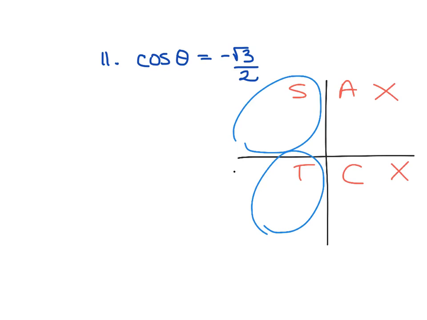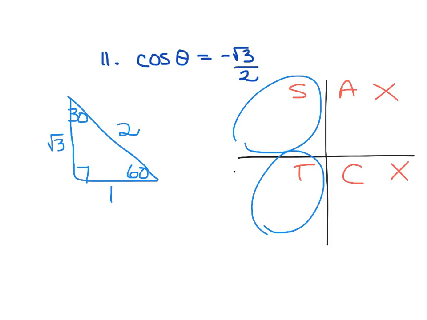But again, I see root 3, so that tells me it's the 30, 60, 90 triangle. So again, I'm going to draw it here. And I have to figure out which angle I'm using. Am I going to use the 30 or the 60? So here's 30, 60, 90. You need to memorize that opposite of the 30 is 1. Opposite the 60 is square root 3. And opposite the 90 is the 2.